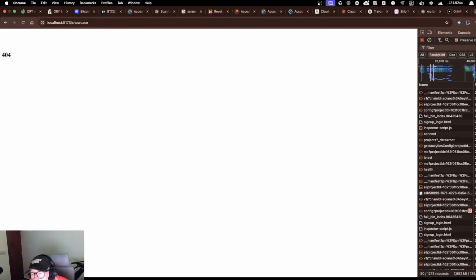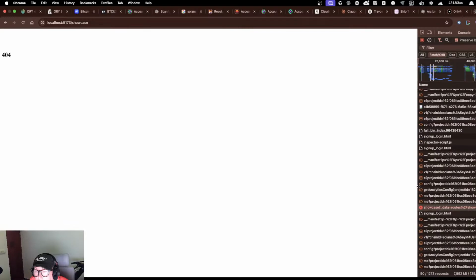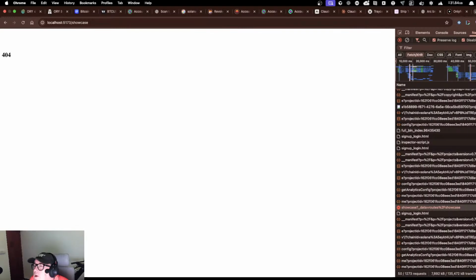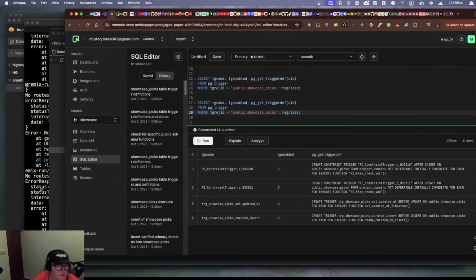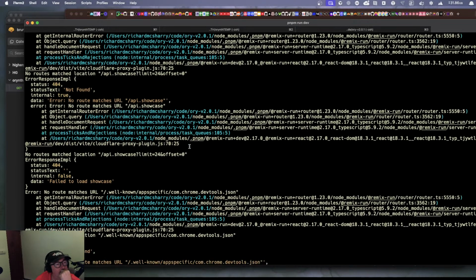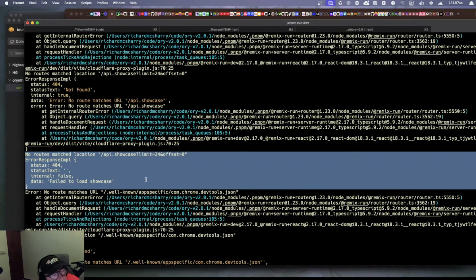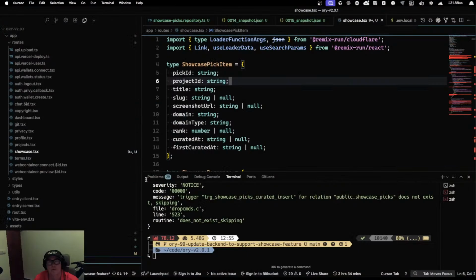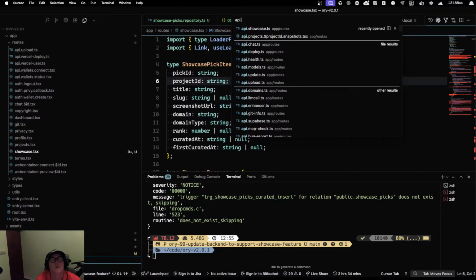So we've got an error. Okay, so why is that giving a showcase data roots showcase not found? There. Well, let's go look at the log. Failed to load. Oh, wait a sec. No root matches API showcase. What? Has it put this in the wrong file? There it is, API showcase roots.